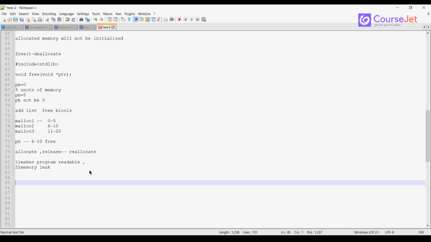But if we don't free and reutilize that particular memory, it will breach at some point and a memory leak will occur. Because you don't have that much memory to be utilized, but you keep allocating more. So for that reason, it's better to use the free function.